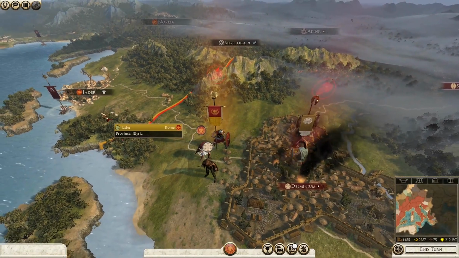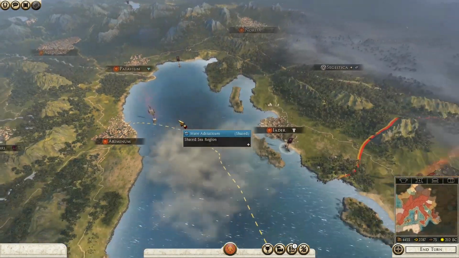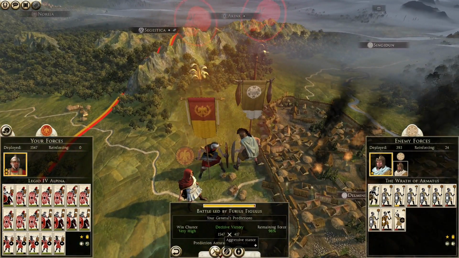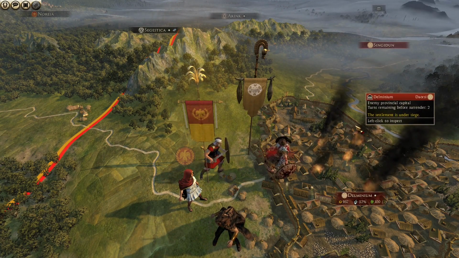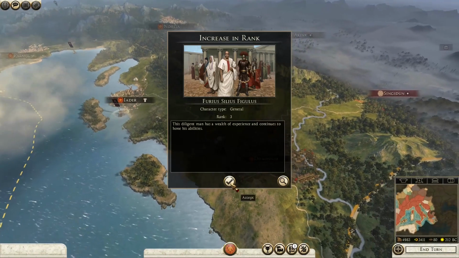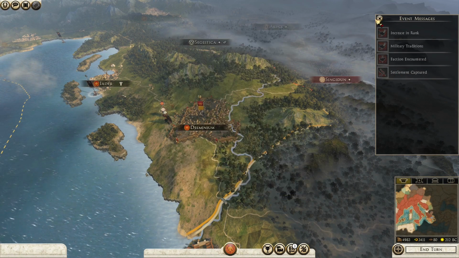None will escape. But are they doing anything else? Well, the Spartans have moved up. These Sea Raiders are not going to be able to attack anything. So I think an auto-resolve will do this one. We'll take Delinium, I don't know how you pronounce it. Yeah, victory for Rome. Give me more. What else have I got?